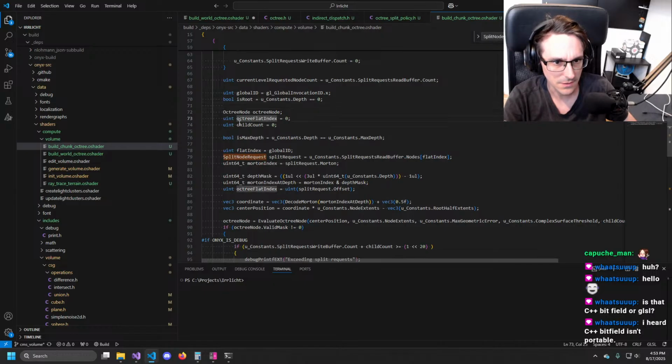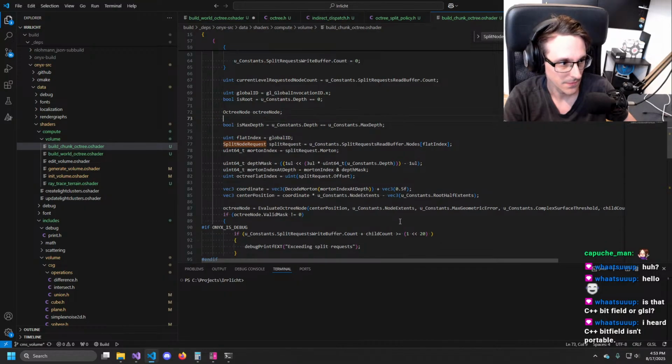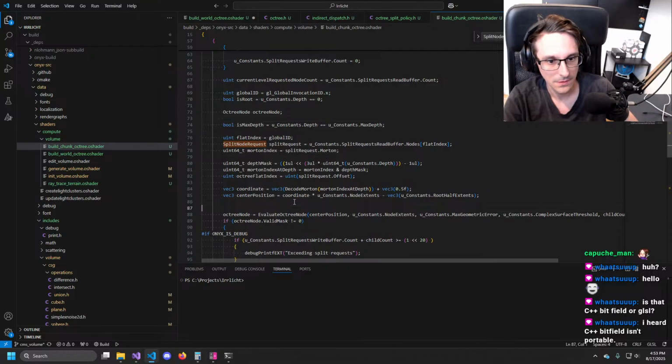Octree flat index child count. Ah, it's here. Child count.